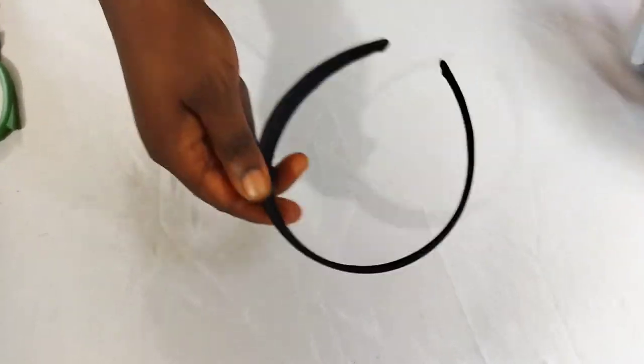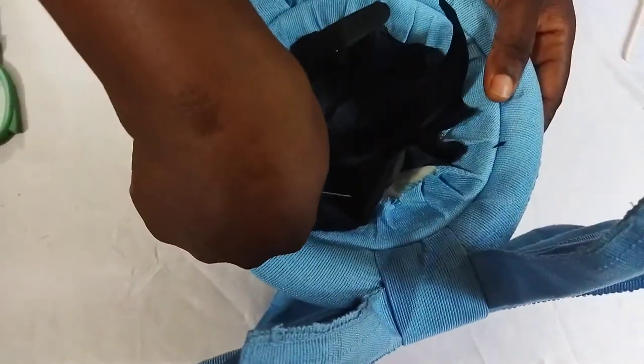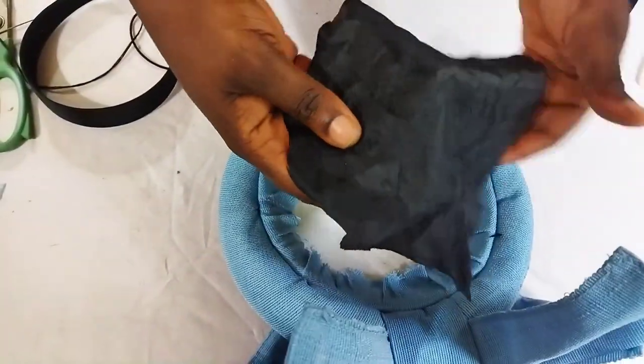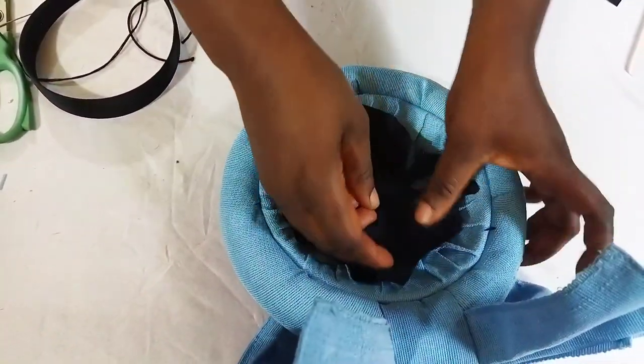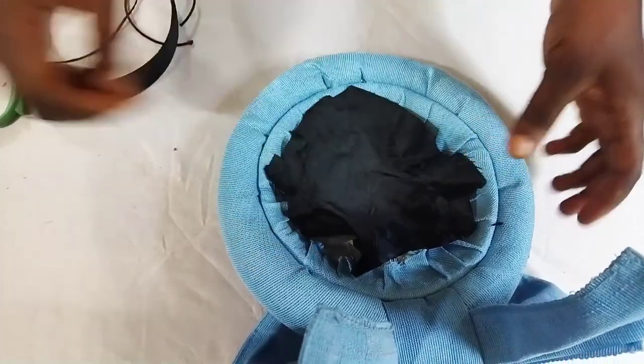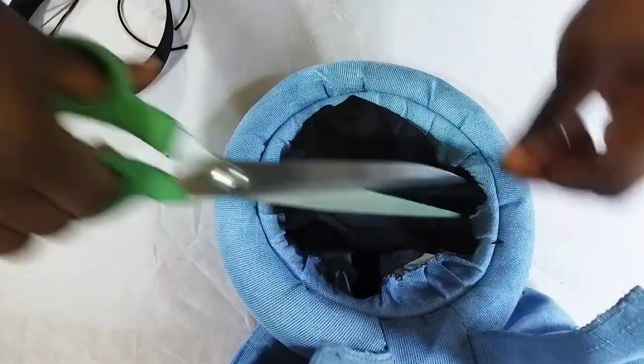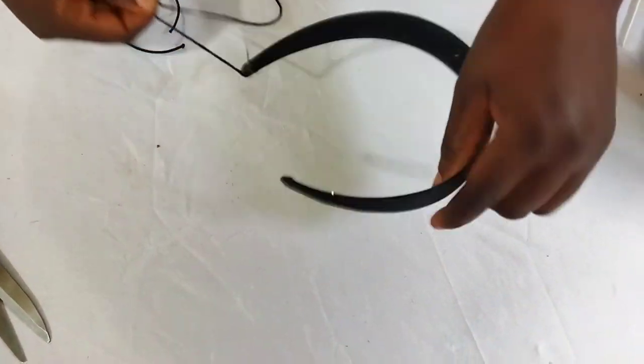Right, the next thing we'll be doing is to cover up the fascinator cap base, and I'll be attaching my Alice band to it, and also cut out a small piece of lining to do the covering. Okay, so I'll be using my scissors to trim off some excess edges.